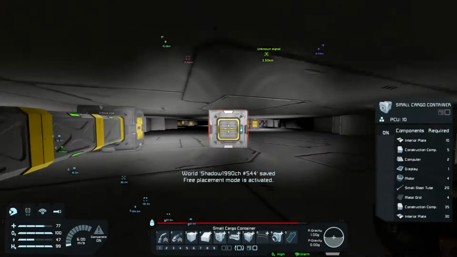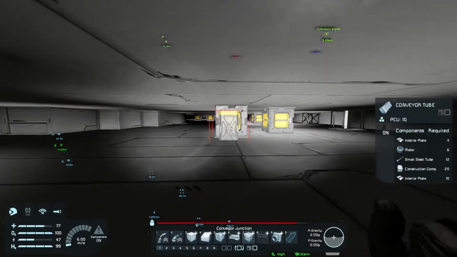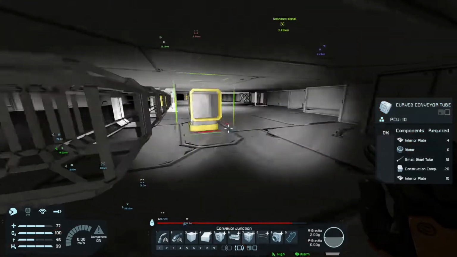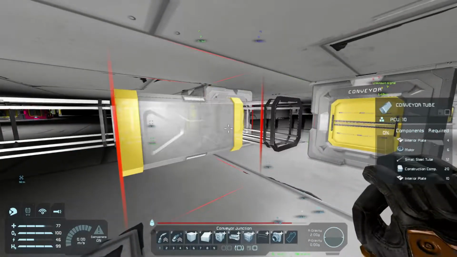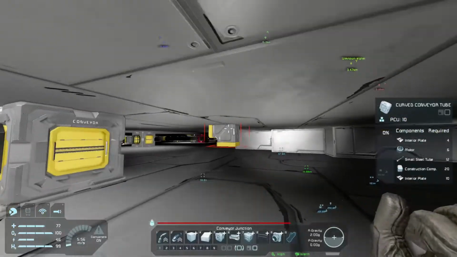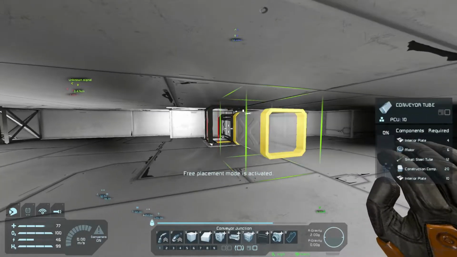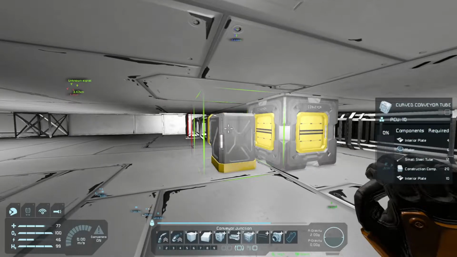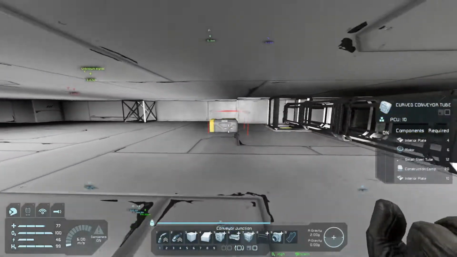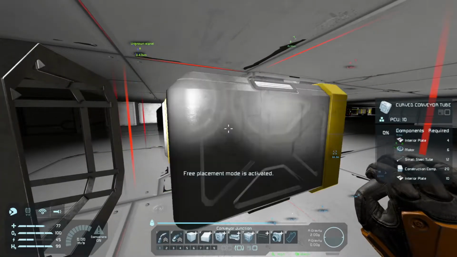Excellent. Okay, so let's run this along here, and then up to this cluster of containers, or not containers, conveyors, conveyor junctions. And then this one, gonna be a quick one to over here, and I think that's good. And then there's one over here that we'll have to do. Let's run this over, connect it like this, and then we'll go on from here, I guess. No, actually, it's probably better to do it like this.